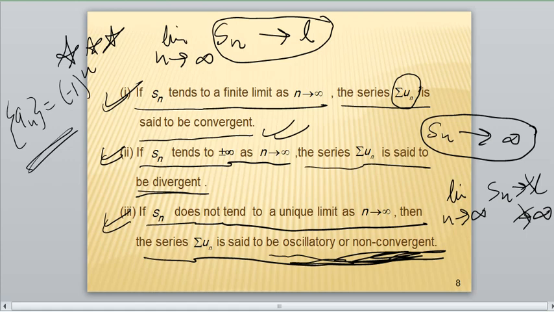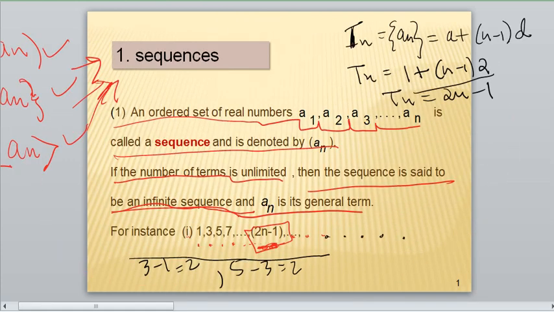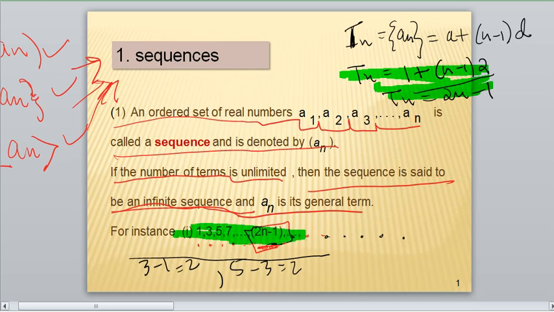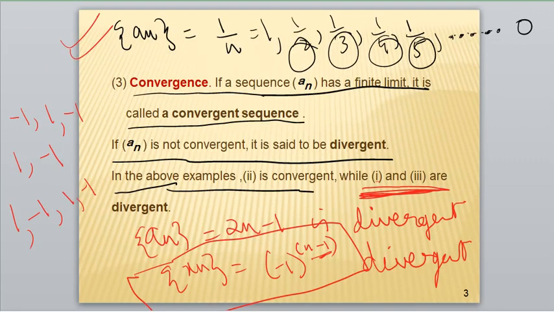Alright, so today in this part of the video we have learned 3 things. We started with sequence and series, we learned what a sequence is, and I showed you what an infinite sequence is and how you can get 2n minus 1 for this example, although you know that. Alright, let's go on to the next slide. Then convergence of the sequence, how a sequence is convergent and how a sequence is divergent.